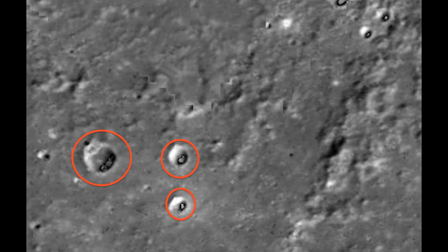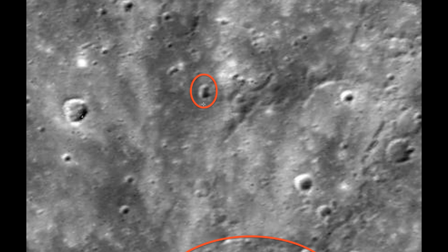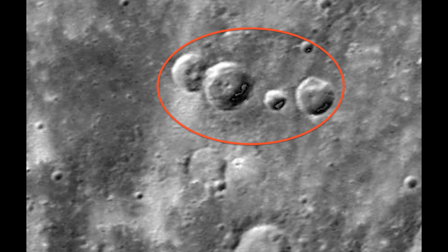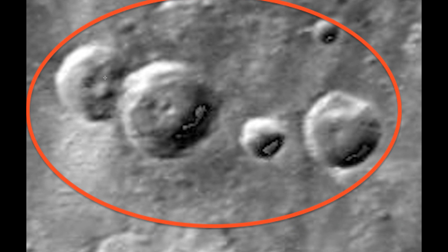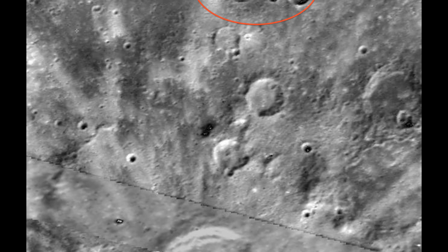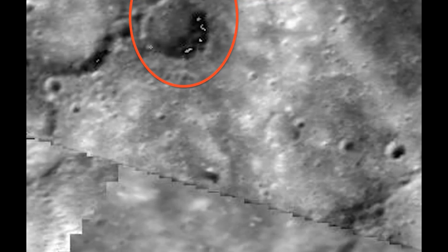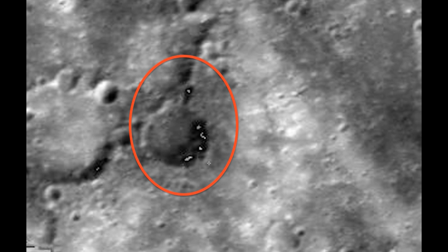Back to the thumbs-up structure again. Not too far from that is a lot of other interesting structures. Right here in the center we have another tower-like structure — that's a little harder to see. But over here on these four craters, we have little structures built into the side. These ones are whiter and more reflective in a darker crater, which is a little interesting. Don't see that very often.